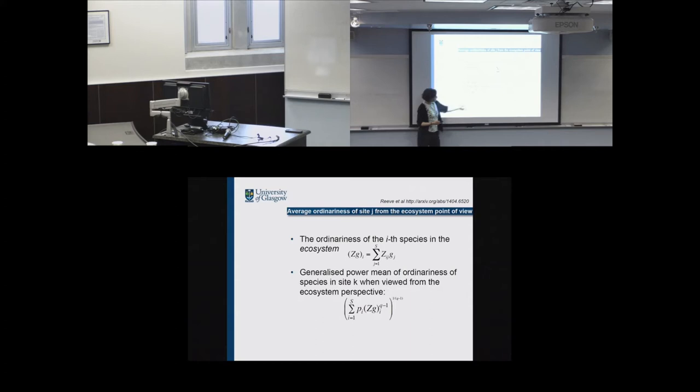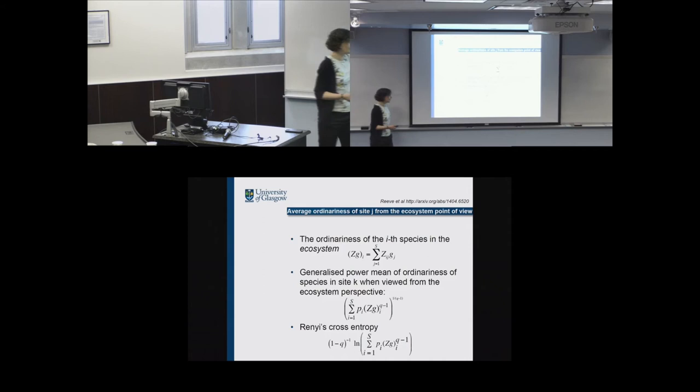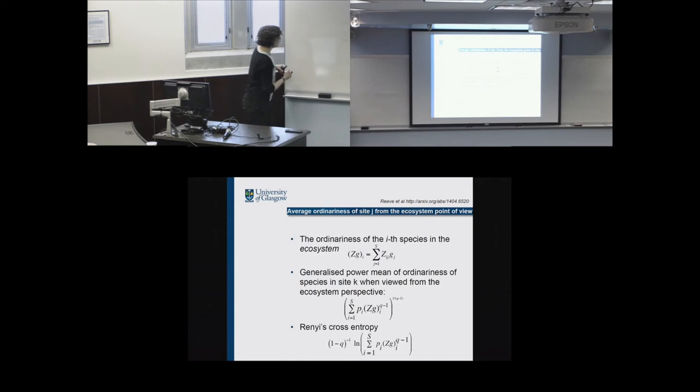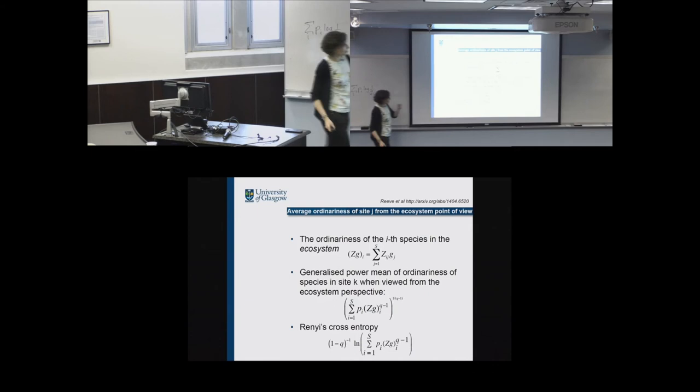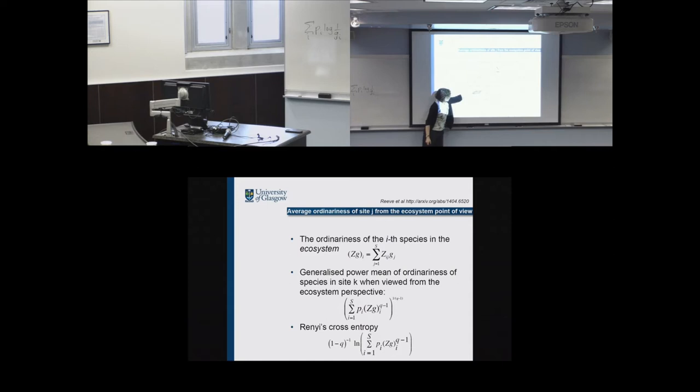So we've got this formula, and we've got cross entropy, which is this. It's one of the few entropy measures that hasn't popped up yet. So this is the formula for it. If, for example, you look at the Rényi entropy version of it, for q equal to one, it's this, or G, I guess. And actually, 1 over this is just the exponential of this cross entropy. So this is ordinariness. 1 over it should give us some measure of diversity, and it turns out that's exactly the exponential of cross entropy.